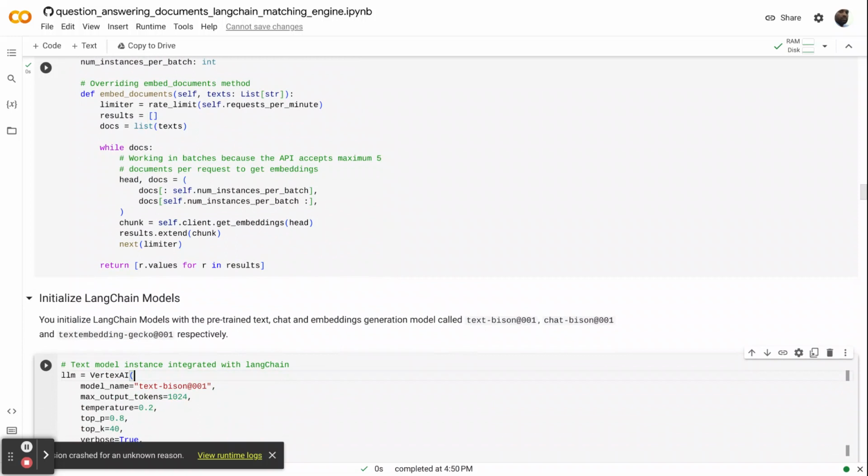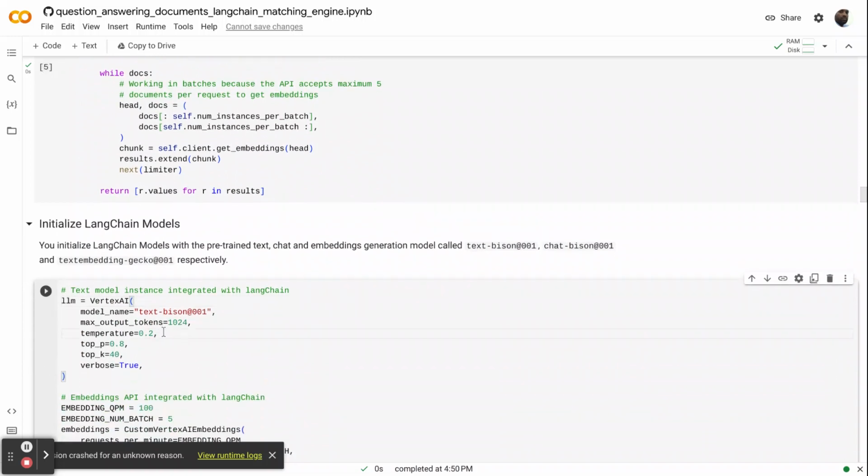Now we are going to initialize Langchain. We know that we are going to use Langchain for text, chat and text embedding.